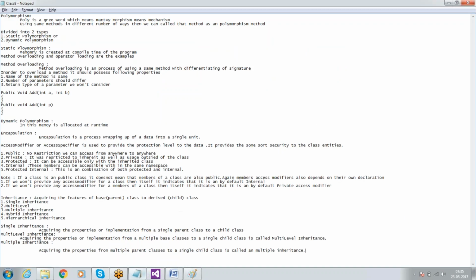Now let us see what an interface is. An interface is a member of a class, one of the class members, which is similar to a class but possesses a different behavior.